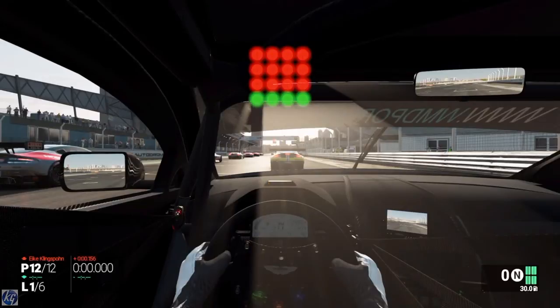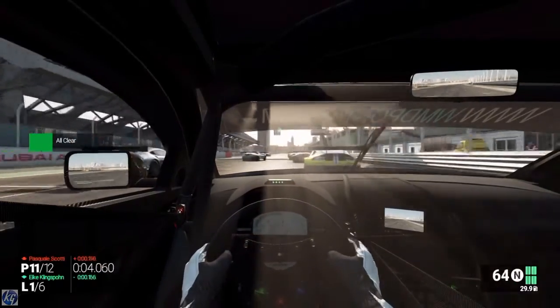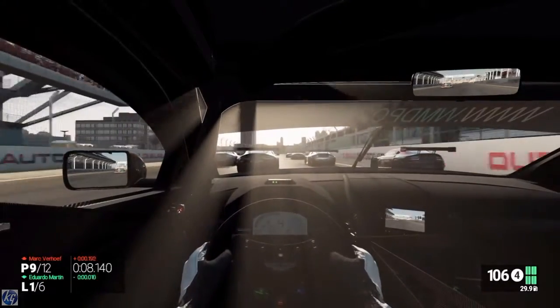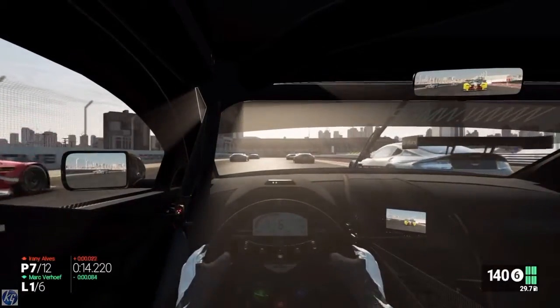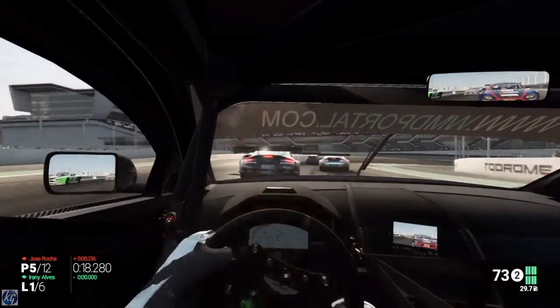We need to get a good start. We're starting at the back of the grid, so we're going to need to get a good start. We've got a bit of wheel spin there, but not too bad. Let's see if we can take a few cars off the mark, and I think we're going to. Let's see if we can get into that first corner in a decent position, but we're going to have to be careful. The AI is really aggressive at the start of these races on this level, and they might try and knock me off around this first corner, but let's try and hold the middle.